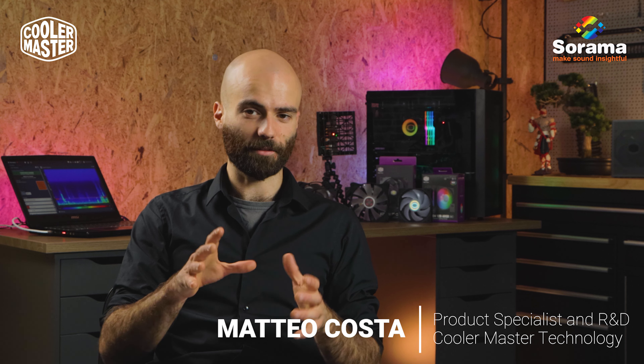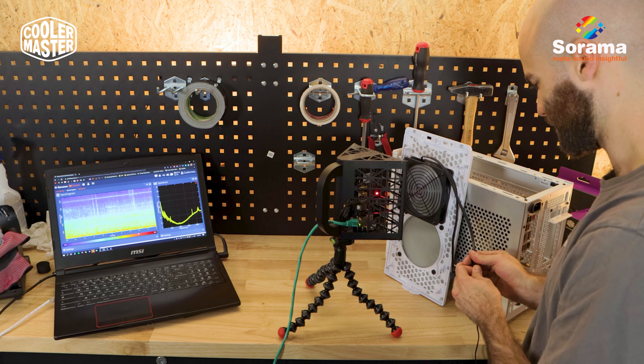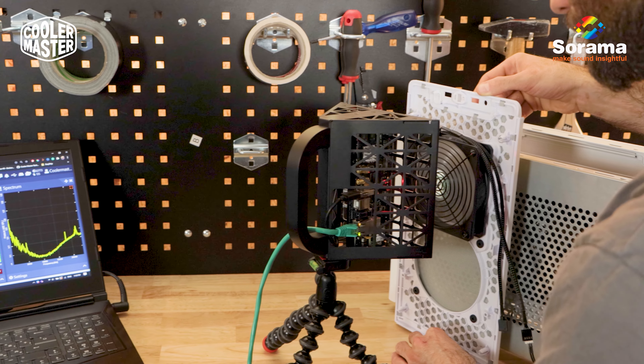Before using an acoustic camera, everything was based on reaching specific goals of performance levels. But once we started to look at how our consumers experience the product, which is ultimately always close to their ears, we noticed how important working on the sound profile of our product is. Ceramacamp comes in handy because it allows us to have this comparison tool.